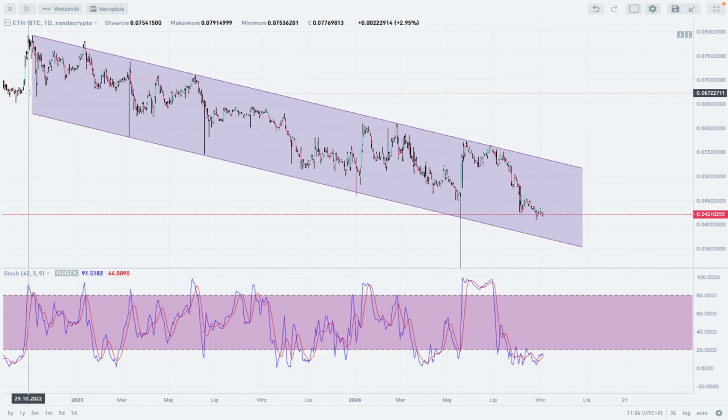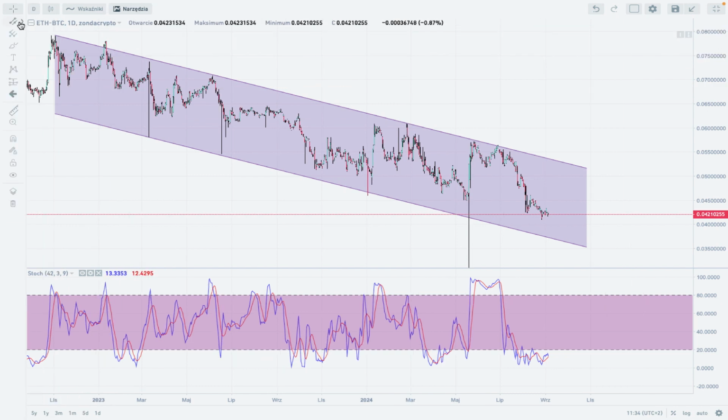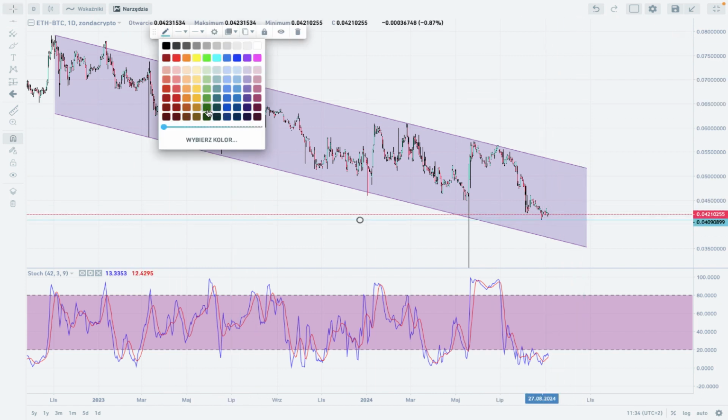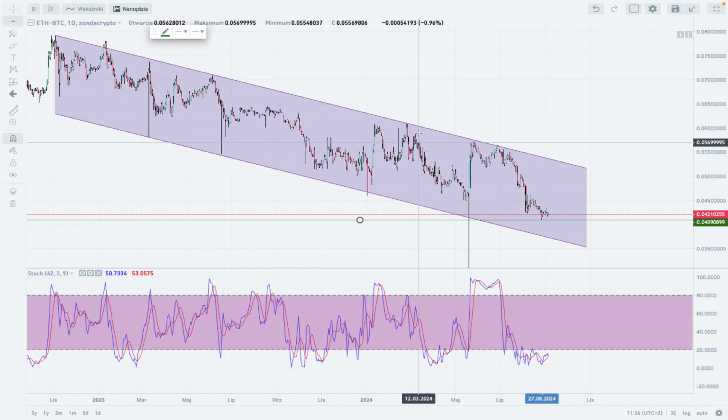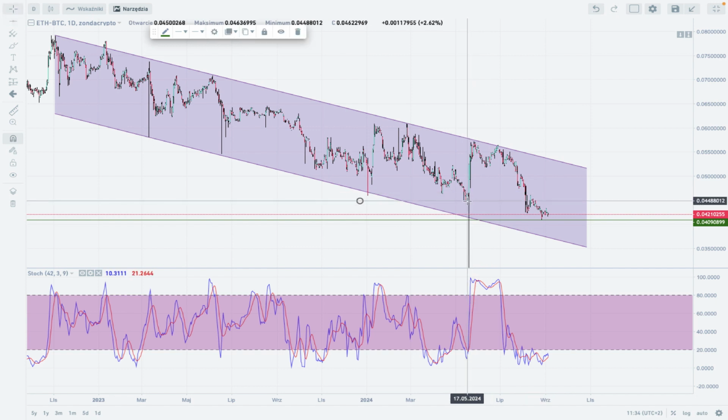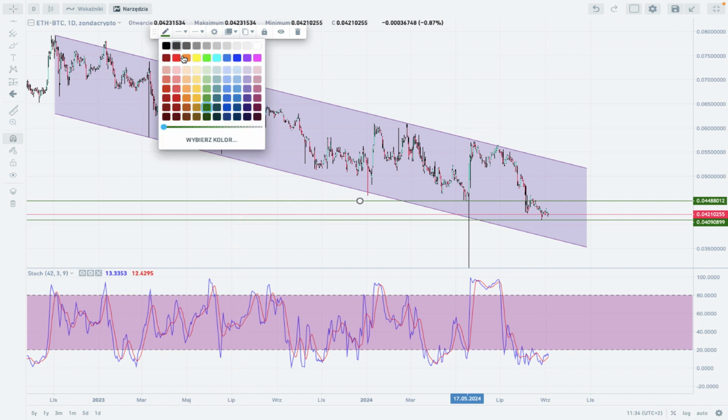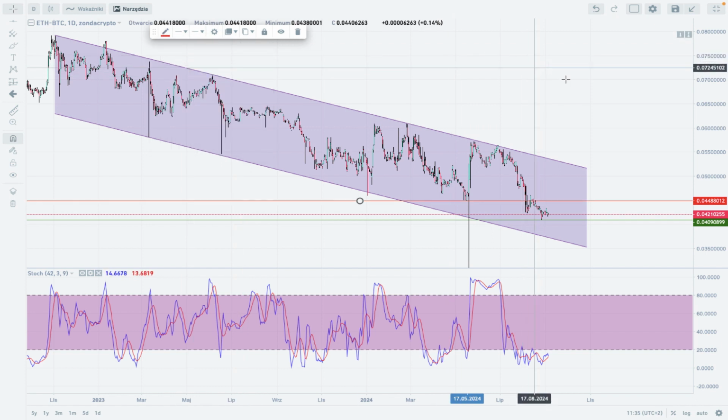Now, where are the levels? Because we didn't place any levels on this market. The recent low, obviously, is placed here. It will act as the technical support, and the other thing is the previous low, 0.044. This is, on the other hand, there you go, the technical resistance.